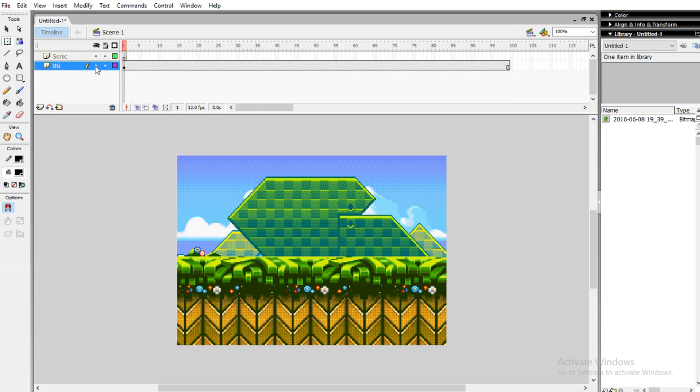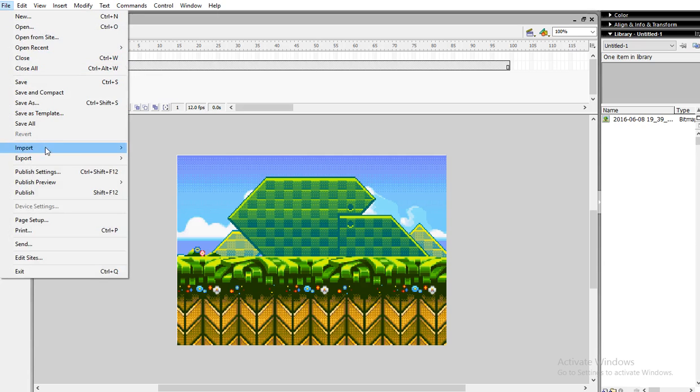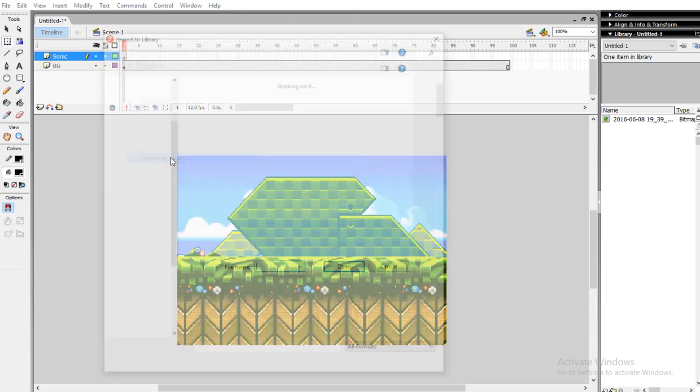Okay. Now we're going to edit our character layer. So select our character. And by the way, this program uses GIF files, moving image files. You cannot use pictures. Well, you can use pictures, but then they will not move. I'm going to use the GIF I have. Go to File, Import to Library, not to Stage, Import to Library.